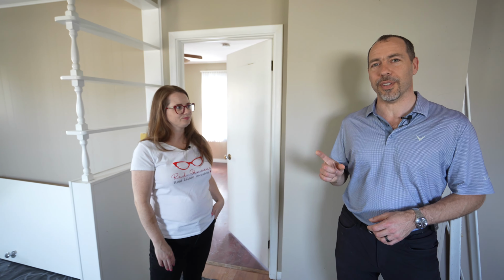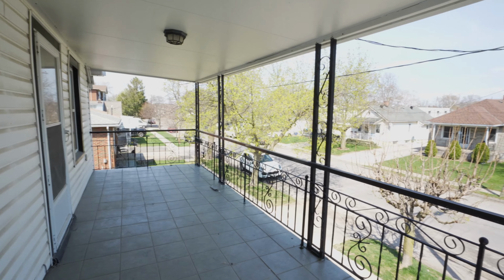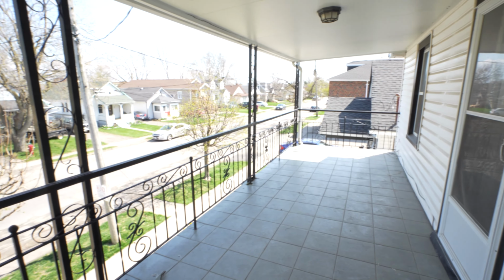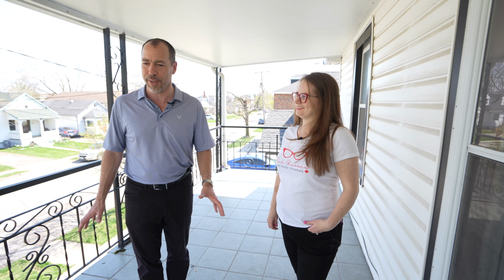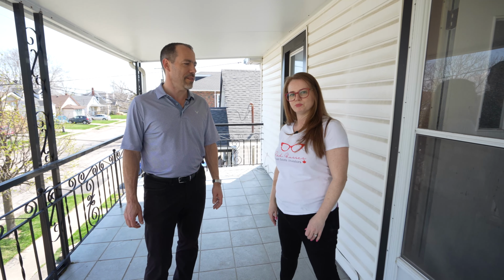Pretty cool. And the best part about this unit is the huge front deck. So let's go check that out. All right, welcome to the huge 200 square foot balcony out here. This is going to be a great selling feature for when you do go to rent this unit, right? So it's super solid. Somebody tiled the entire surface up here, so this could go through a bomb shelter, go through a war with a bomb, but I think this will really help you with this unit. I agree. Outdoor space is so great for tenants. Yeah, that was a big draw for us for sure.